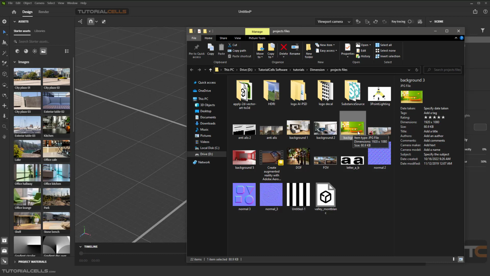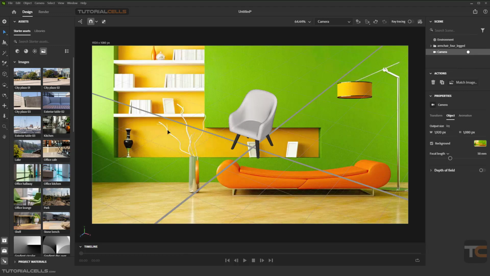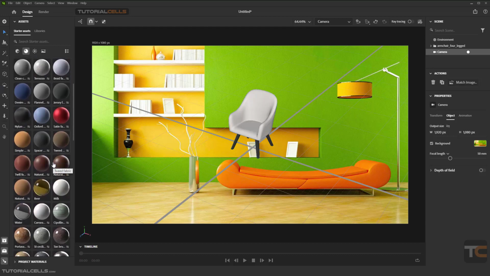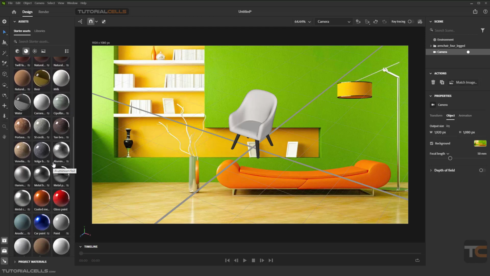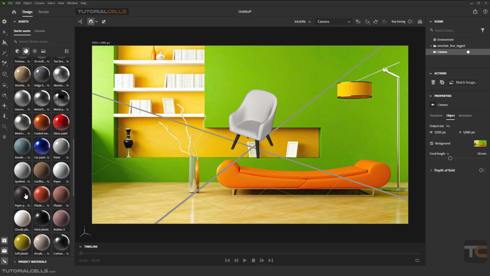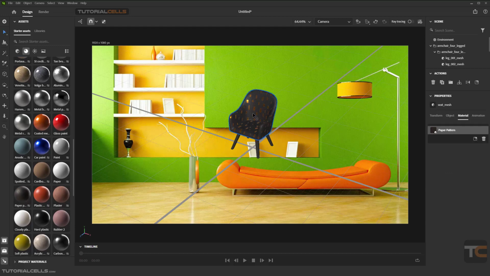For example, I want to insert this image or this image from here. You can simply click and drag to drop it. As you can see, it detected the image and inserted it as a background. Nice, it's automatically inserted. And then we need to match the image. Before that, let's select and change a shiny material for the chair.